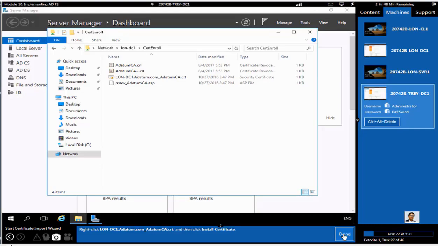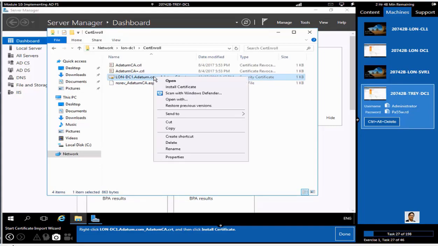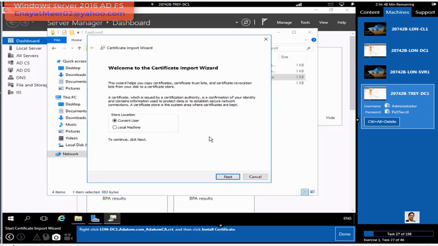certenroll. Now you have to look for LON-DC1.adatum.com_adatum-LON-DC1-CA.crt, which is actually the root certificate of adatum.com. So you simply can install it to the local machine, because we are going to install this on a host.